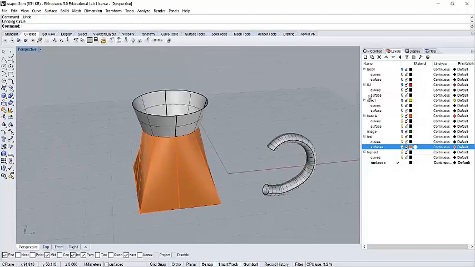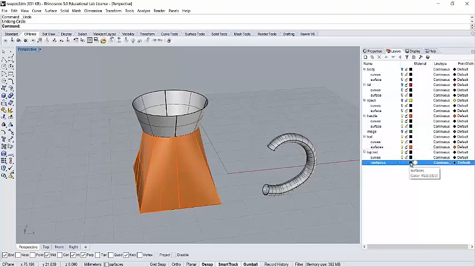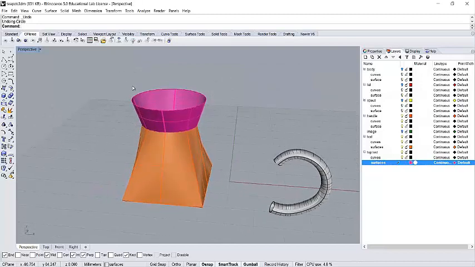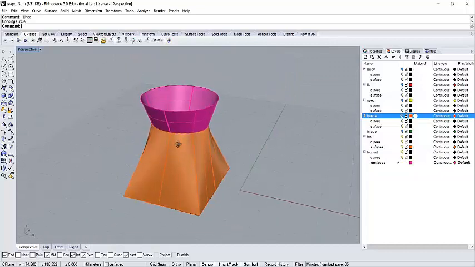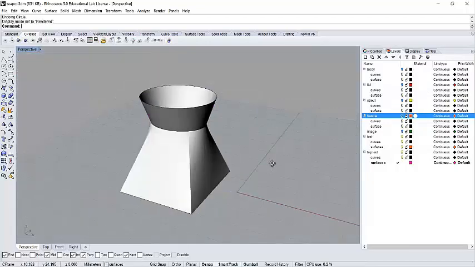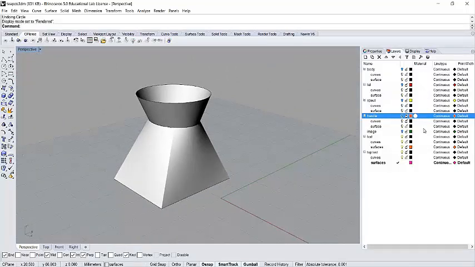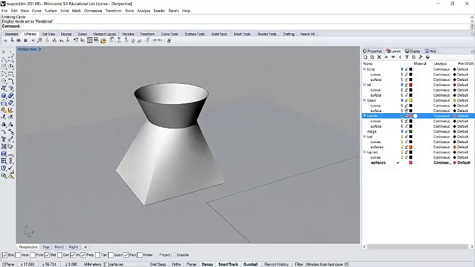Okay, while we're looking at this, let's just have a play with some materials as well. As I've said, I added a colour to this one here. Let's add a colour to that one there, so we see a difference. So we're still in shaded view. Turn that off for now. So that's fine. Let's try and look at rendered views and see what happens here. Rendered, at the moment I've got no material assigned to these layers, so I'm getting default. So this next one over is waiting for a material.